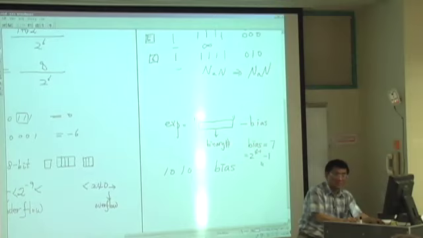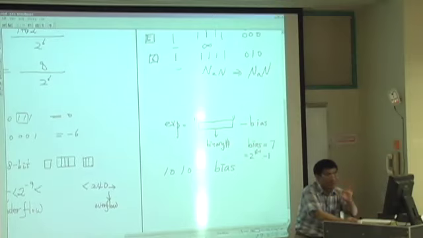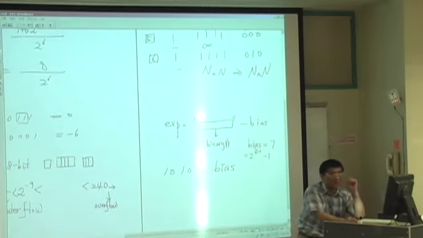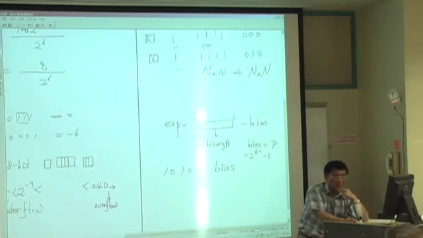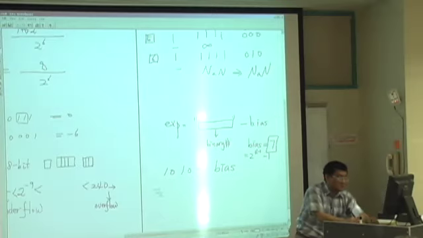Okay, so what if, instead of 1, 0, 1, 0, I got 1, 0, 1. Oh, I see. We are not caring about this thing yet. We are just calculating bias. Bias is 2 to the number of bits minus 1, right? The number of bits is 4, because I have 4 bits there. So this number is 7. Got it. So bias should be calculated no matter what. Right. Then simple. You convert this to a number minus bias. That means this number from binary number minus bias is the number.